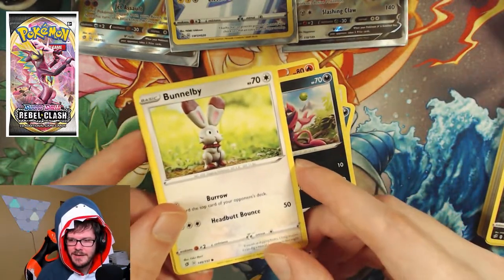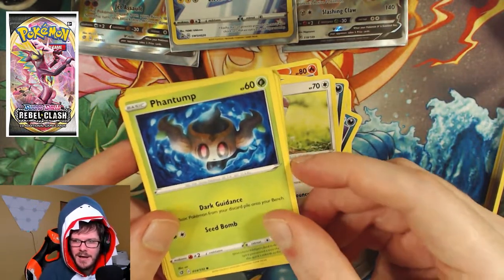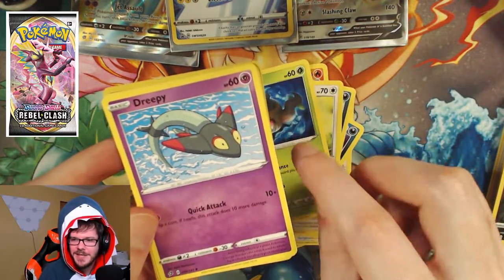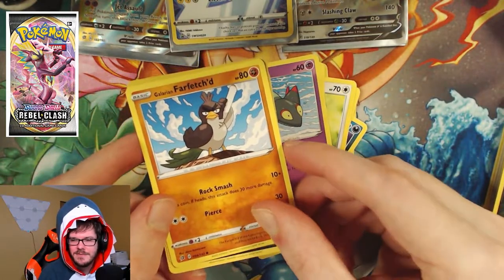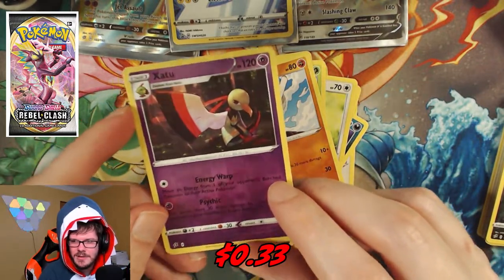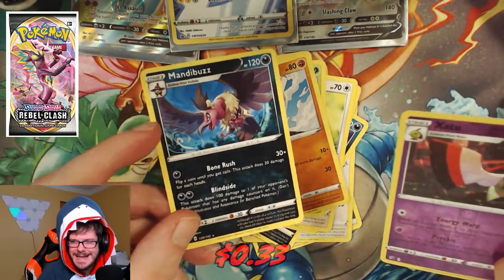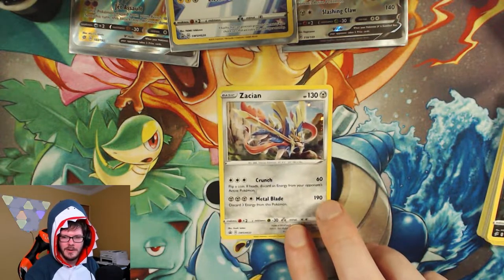We got a Bunnelby. Phantump. We got a Dreepy. Galarian Farfetch'd. We've seen them a few times today. There's a Reverse Zacian. And a Mandibuzz. That's pretty cool too. There's our promo.